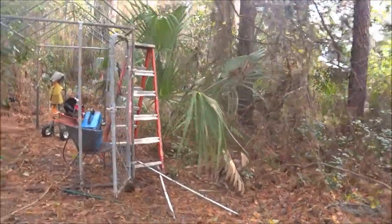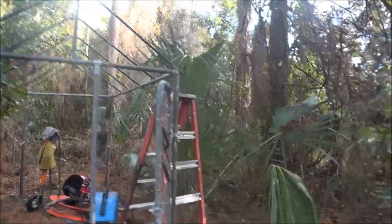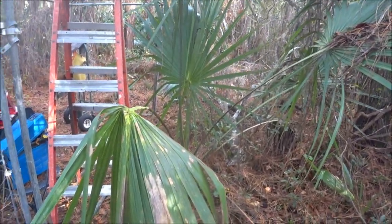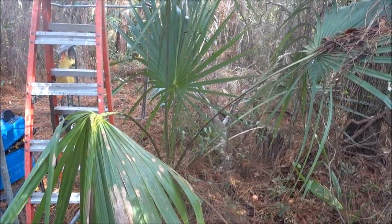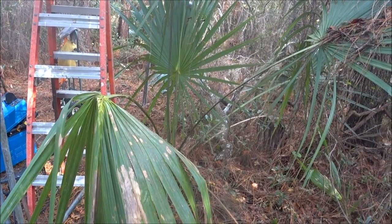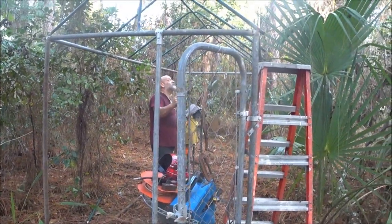That other one — did you take that one down? It must have came down on its own. It fell before the hurricane — it was just hanging up in the barn. At least that's out of the way of the hut, because I was kind of concerned about that piece. I looked around and I don't think anything else will come down on the hut. We want to make this where we can use it quite a bit — not a one-time use. This is going to be used quite a while.